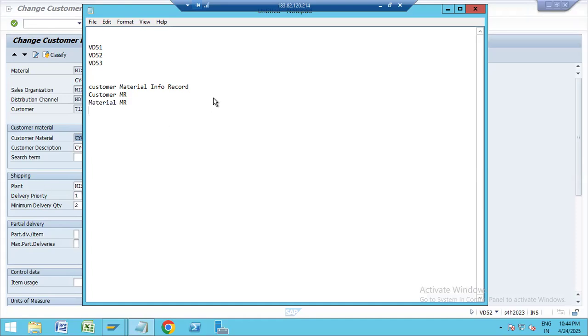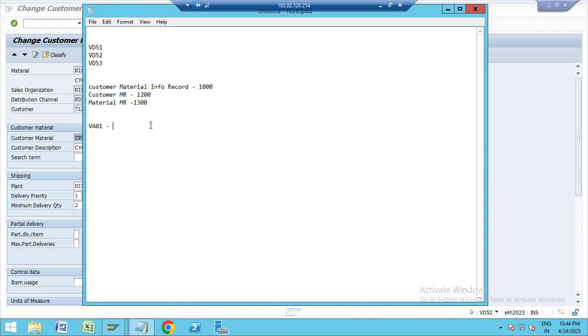Now say for example, you have one plant which is called 1000, okay, you have three plants, 1001. The other plant is 1200, and for material you might set 1300. Okay. Now while creating an order, priority will be given to the customer material.